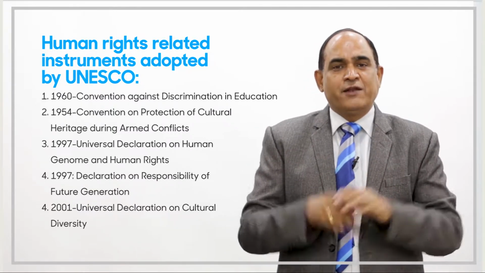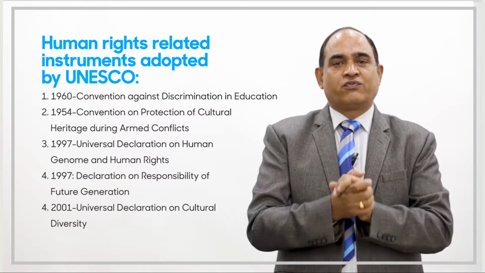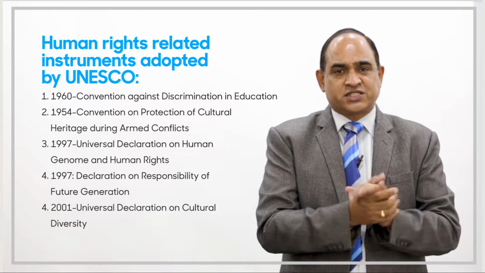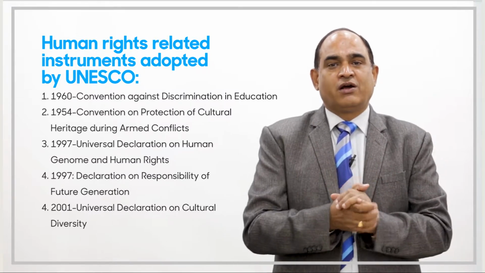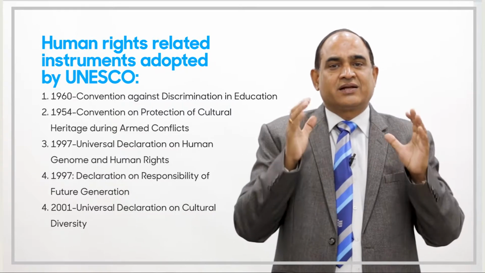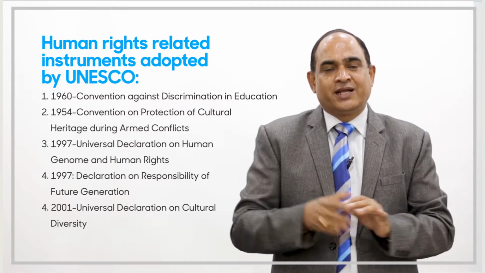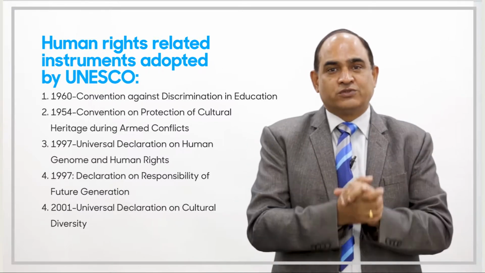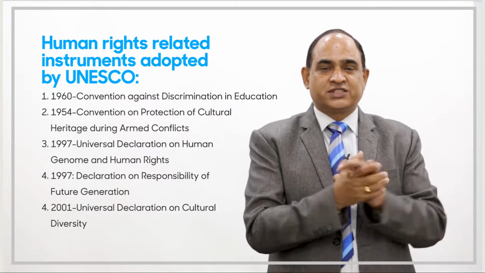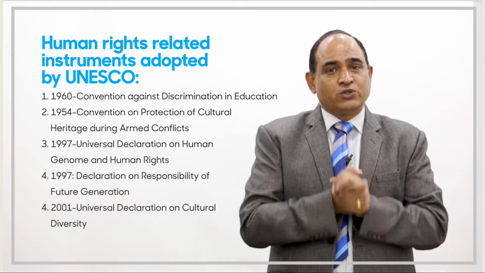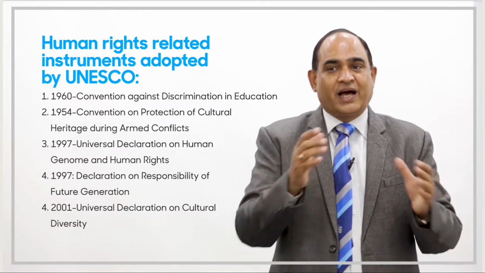For instance, admission to an educational institution should be open to all, regardless of any distinctions based on sex, religion, language, color, national or social origin or other such distinctions. This UNESCO convention explicitly prohibits discrimination in access to education on these grounds. At the same time, at times public assistance is provided through scholarships or other means. So, the convention also seeks to prohibit discrimination in issues relating to public assistance.